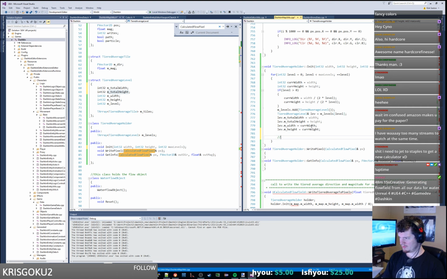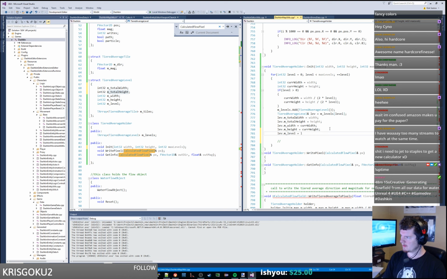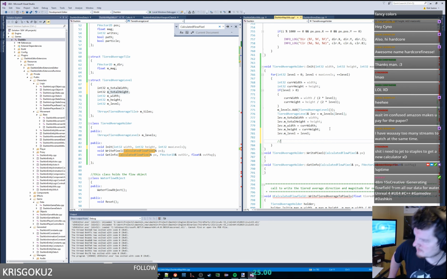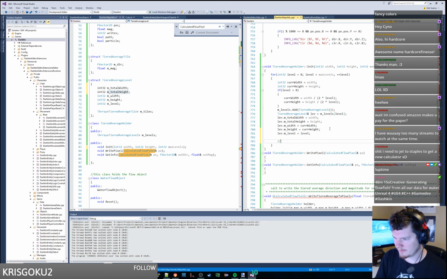Alright, so once we've actually made the level and we've initialized these variables, we need to make all the grid squares that are going to go into this thing. So we need to go for every grid square and then write in a new tile for it.